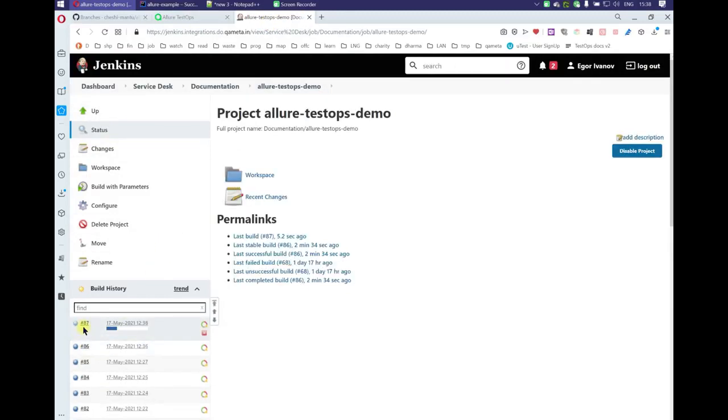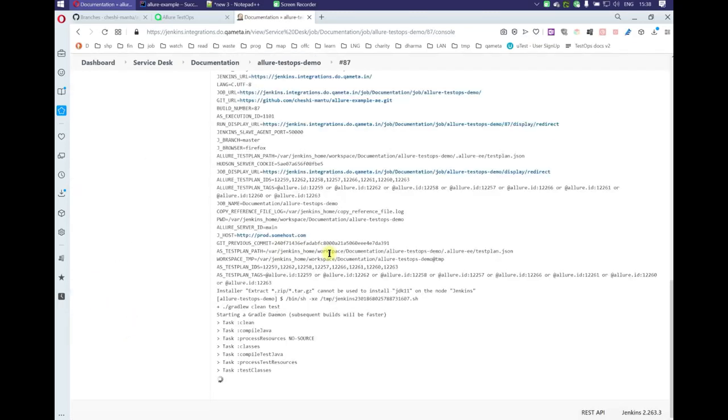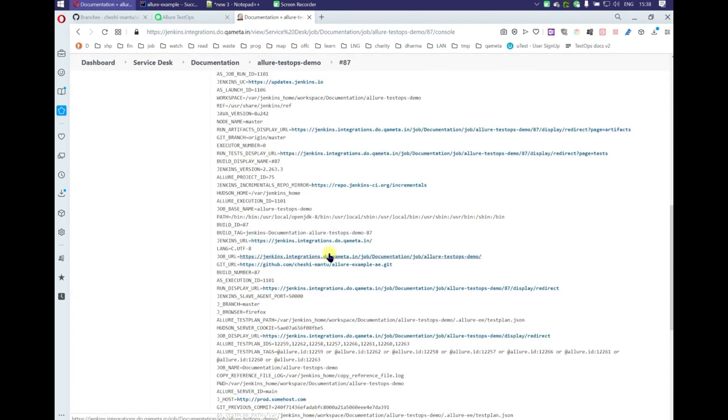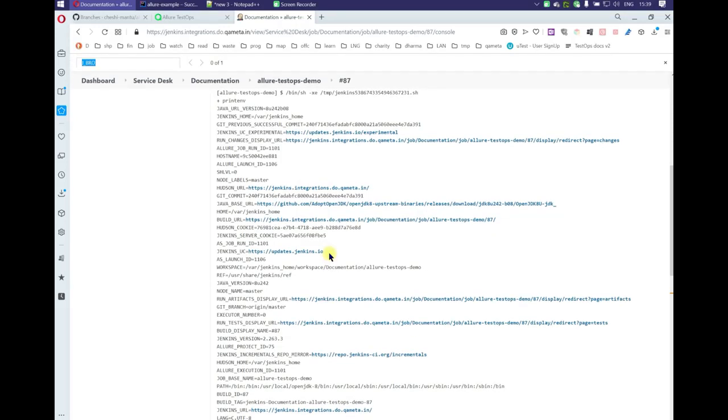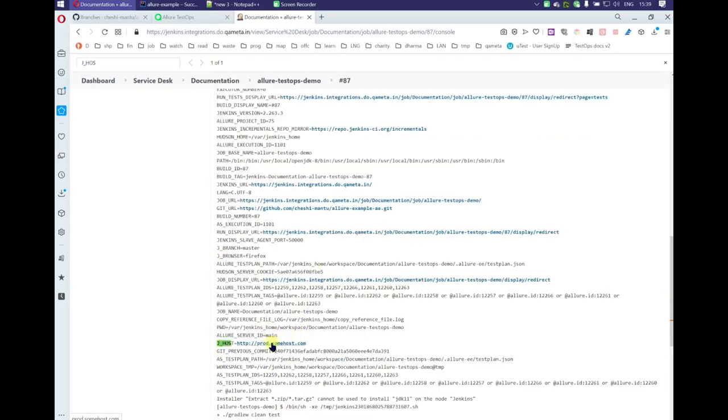We can see that launch of build 87 is created. Go to the console output and there is a command print environment executed before the build started, and we can check what is the environment that is provided by the build job to the tests. jhost, so it's production. Then jbrowser is Firefox, and jbranch we didn't change it, so it will be the same. So Allure feeds the environment information to CI, and then CI will provide this environment information to the tests, and tests will be running on different environments.